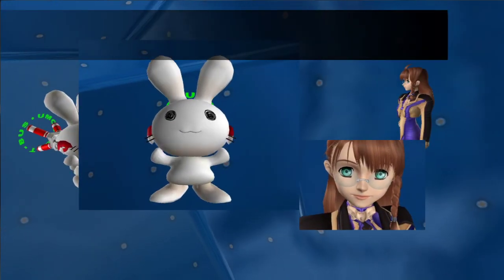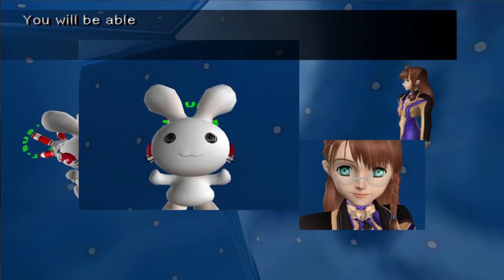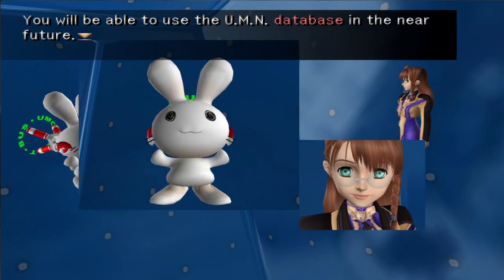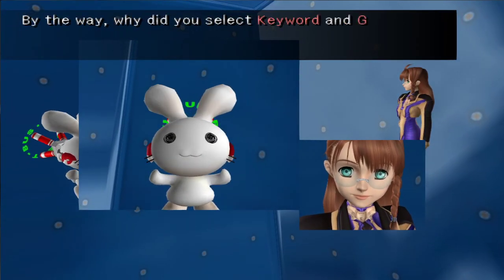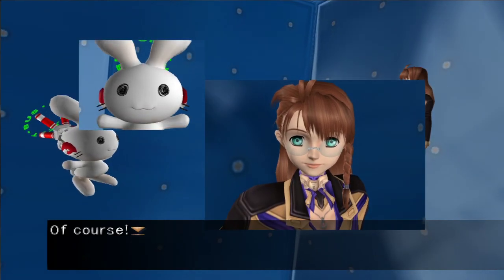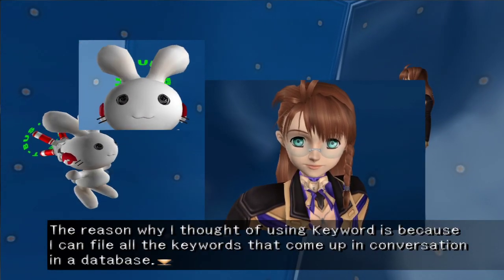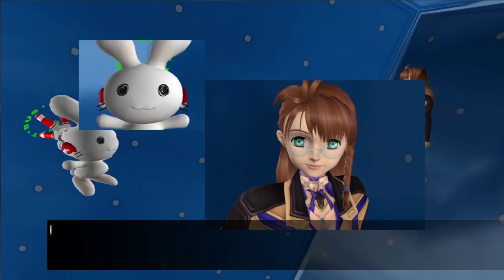Okay, this is basically for the database. The fact that you received email from the Omega Byte store must mean you'll be able to use the UMN database in the near future. By the way, what's the keyword notices in the database? Yeah, okay, this is database stuff. Not gonna talk about this too much.